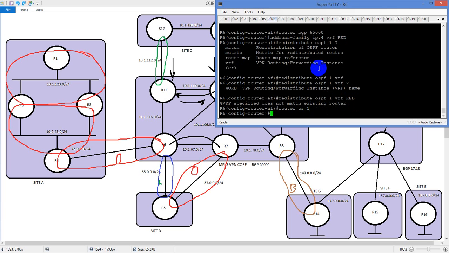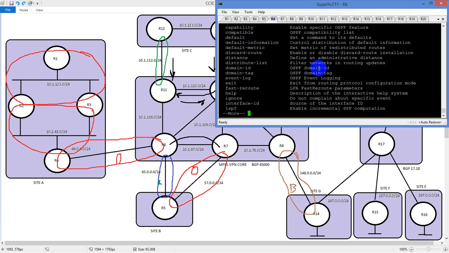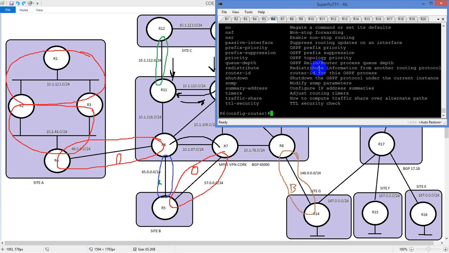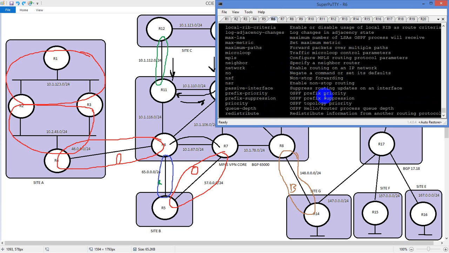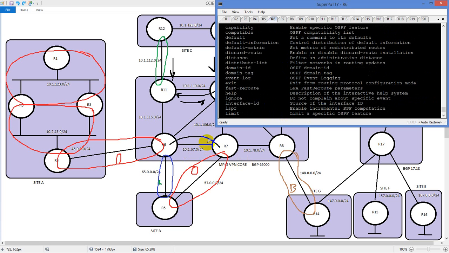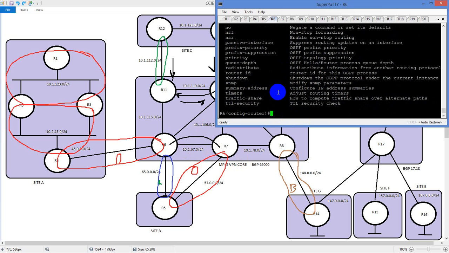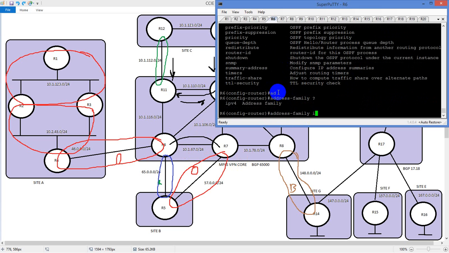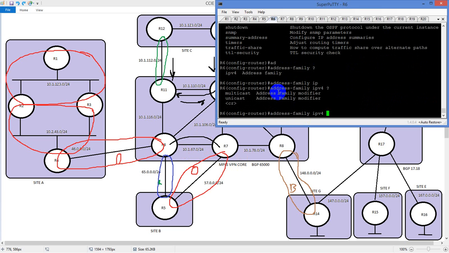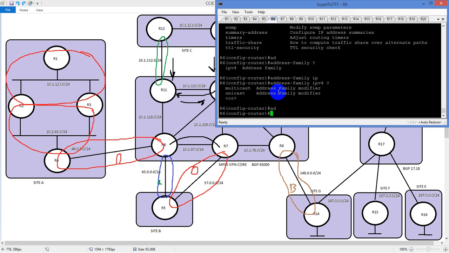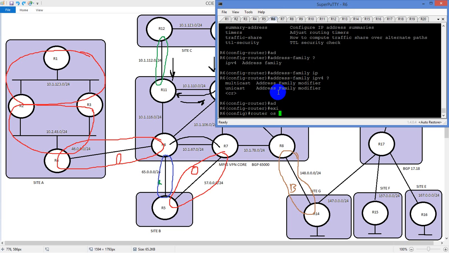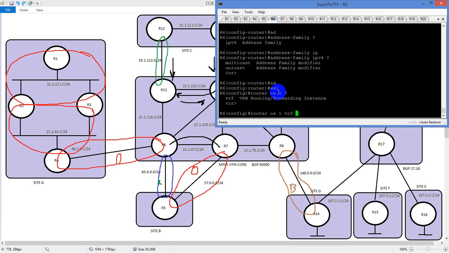Router OSPF 1, and we're going to redistribute. Is there an end? Yeah. No, hold on. I'm confused. This is the one part of it that always catches me up. Address family. I don't think I have to go into IPv4. Let's exit out of here, router OSPF 1 VRF red.